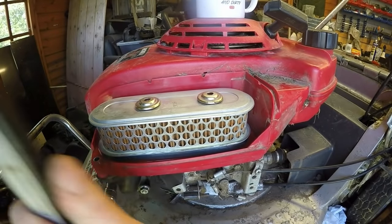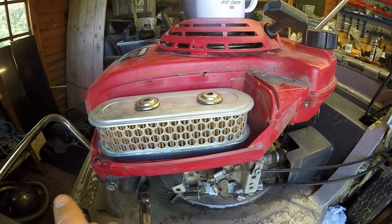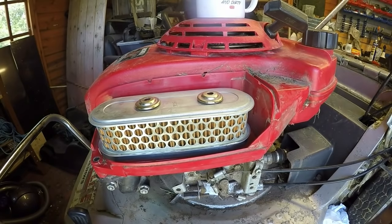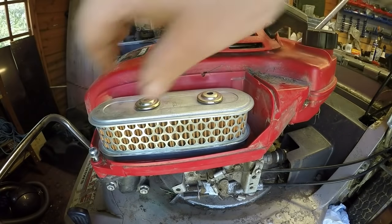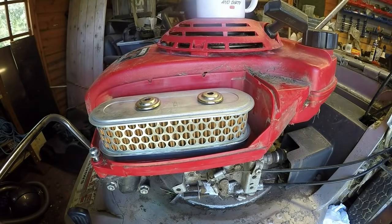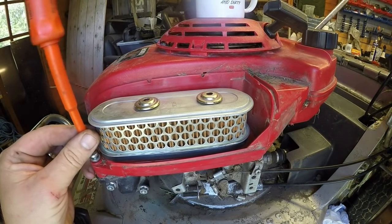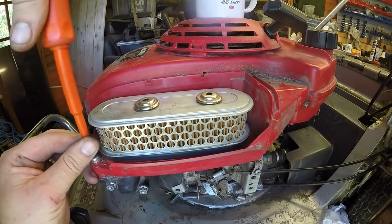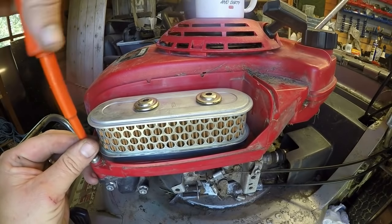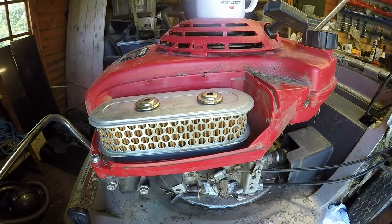Not too tight. You don't want to strip these threads off, which is something I have done before. And on a big engine like that, you don't want to waste this. So that's up nice and tight. We've got a Phillips to put in down here, a little tiny retained bolt with a Phillips driver. I'm not seeing any fuel leaks at the minute, so that's good. That sits down. I'm going to grab a 10mm spanner.